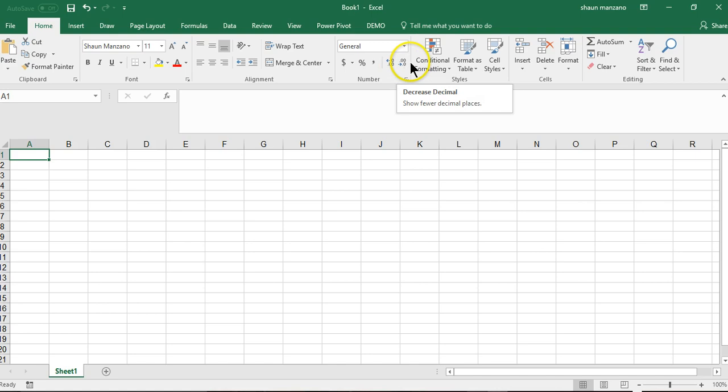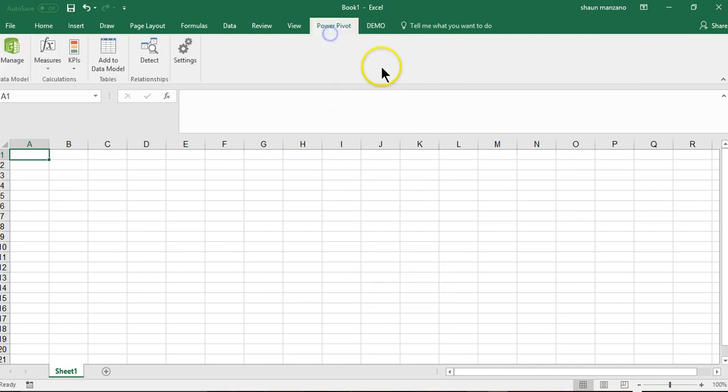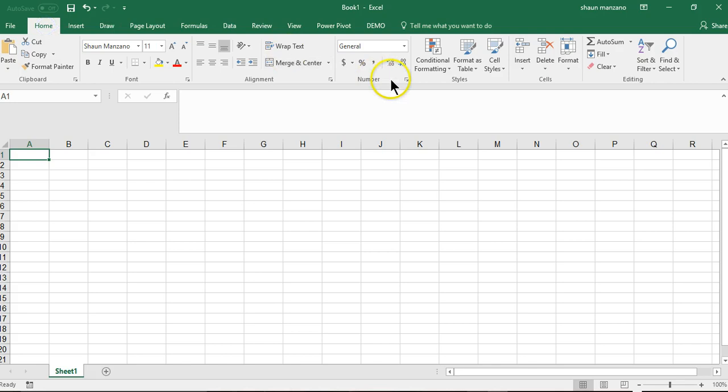You want to change the color, you want to make it centered, you want to change the type of number it is or general, that type of information right here. All of it's right there. This will become important later on whenever you're trying to do percentage, place values, and things like that.